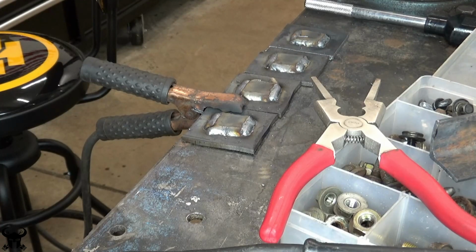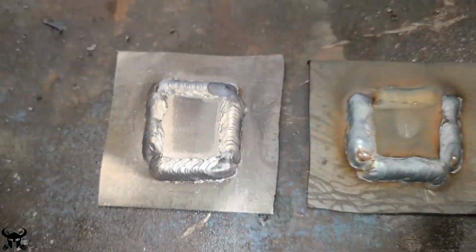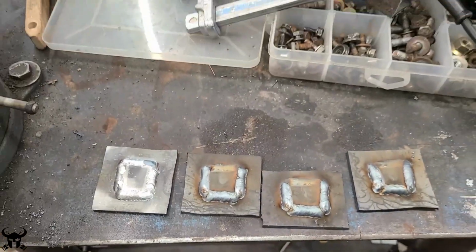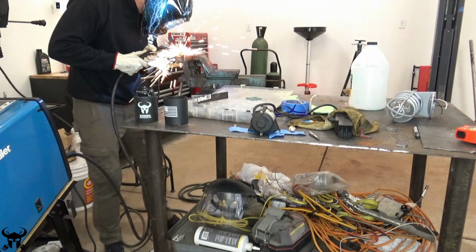Here are those 4 2.5 inch by 2.5 inch backing plates after they're done. The one on the left I cleaned up with a wire brush, and the other ones are how it looks with the slag all over it after the MIG weld. Next, I did the welding on the long, skinny 9-inch angle piece.